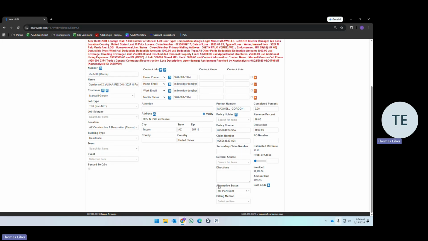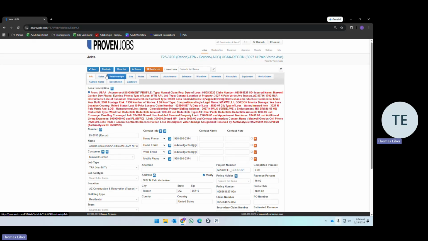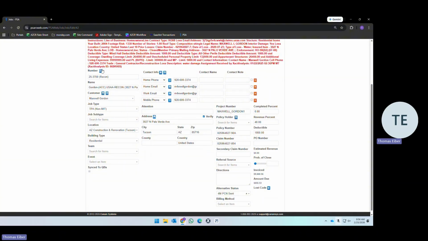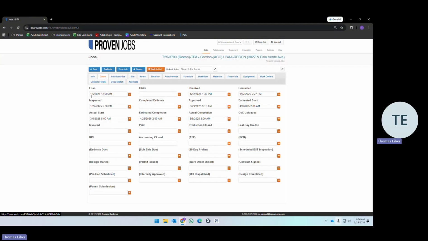Next screen that we've got is going to be the dates screen, where you'll be spending the majority of your time because this is where the actual input goes in. On this screen of dates, the dates you'll be entering in. If it does not have parentheses around it, this is something that is linked out to our different TPA portals. The loss claim received, contact inspected, etc. All these without parentheses are items that have a real connection to a TPA portal date that we are being measured against in some way.